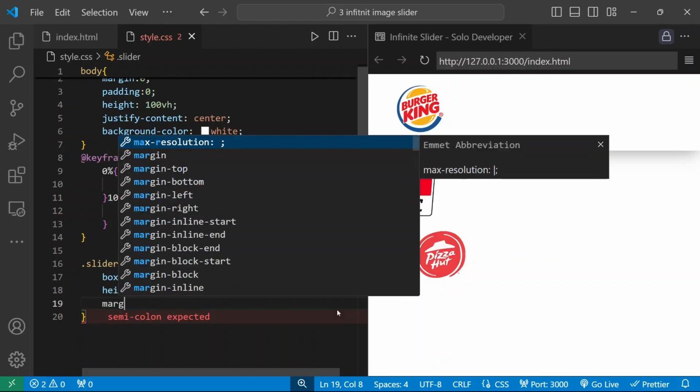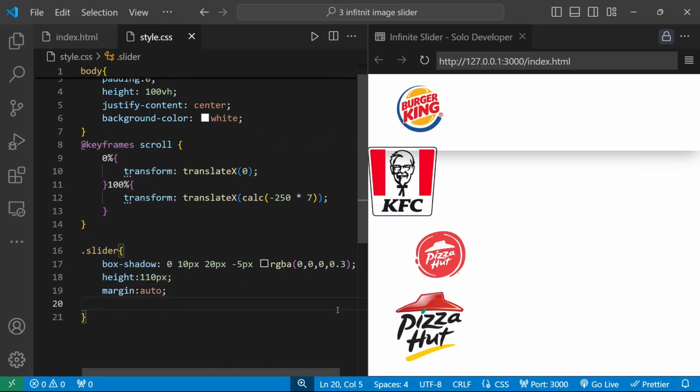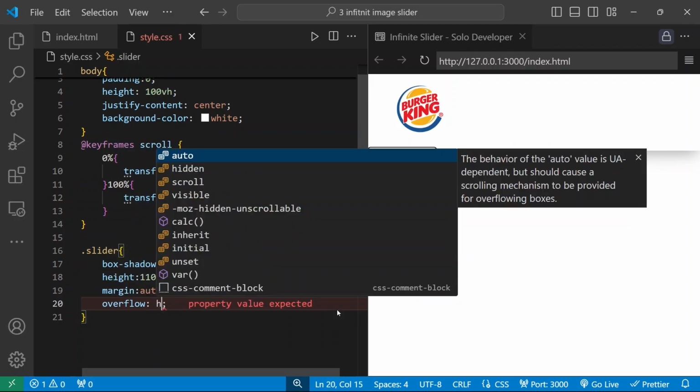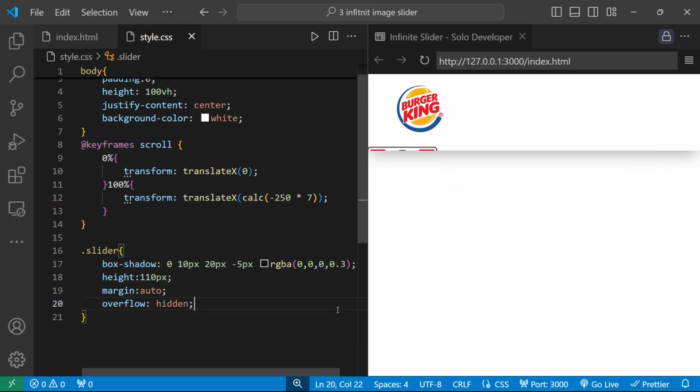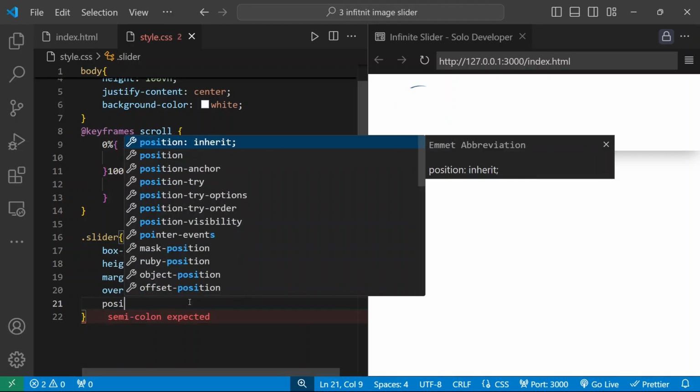Then after that margin will be auto on all sides, and overflow will be hidden. Now you can see we have this 100px slider, right?